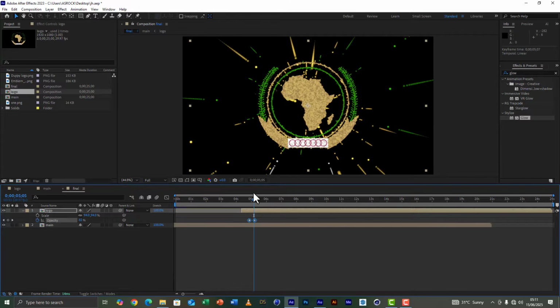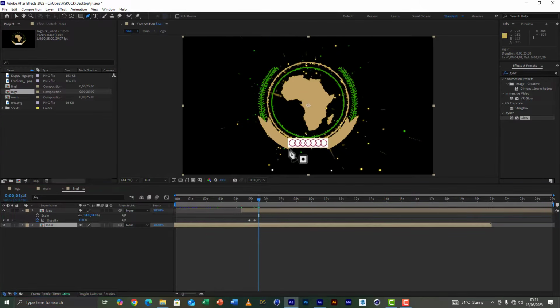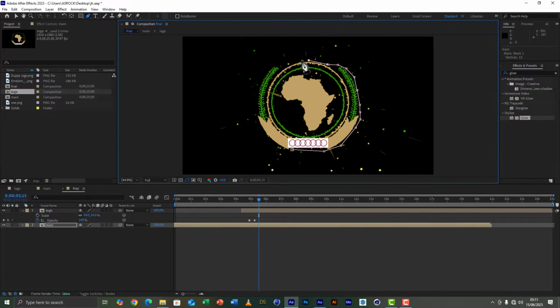All right, what we are going to do is we are just going to use the masking tool to mask away these particles. Okay, so just use the masking tool. If this is your pen tool, you just have to click. Let me click here, click here. Because of the tutorial, I'm in a bit of a hurry, so I'm just going to rush to do this. Okay, let's click, click, click, click, then click. So press M on the keyboard, then subtract.